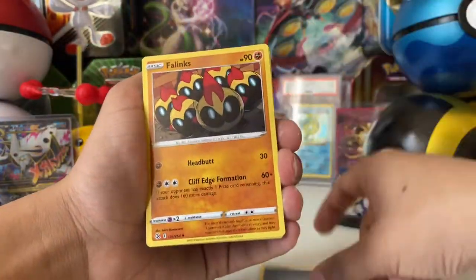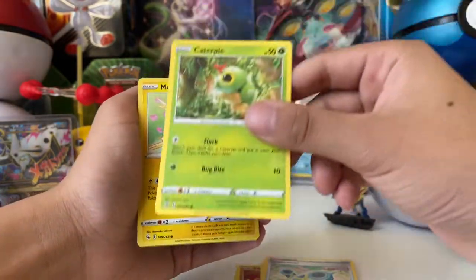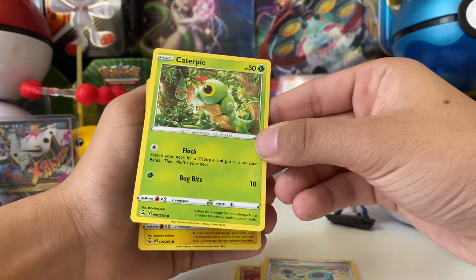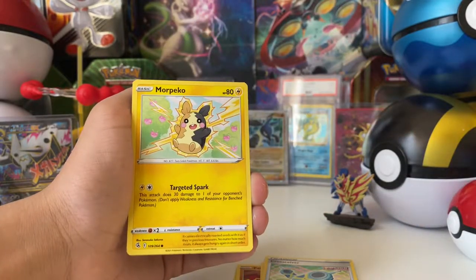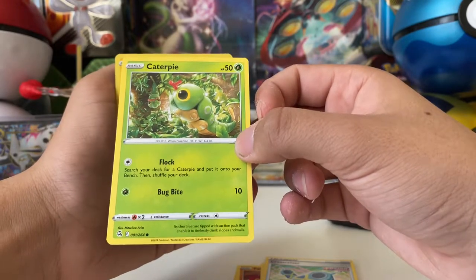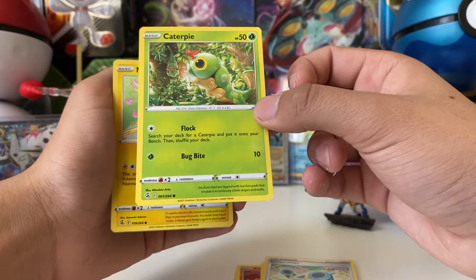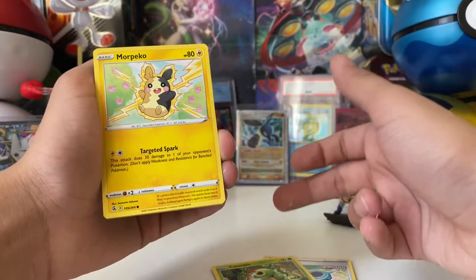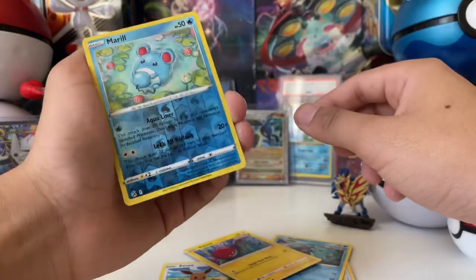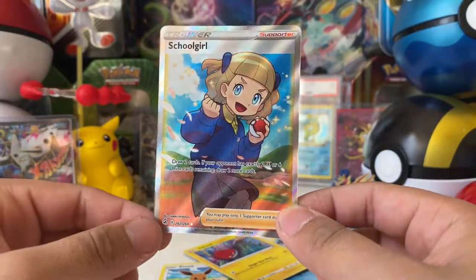All right, here we have Flinx, Simisear, Crossseaver, Caterpie? Oh yeah, you're right. I'm stupid. Caterpie. I was like, I don't remember ever calling Caterpie. Voltorb. Ooh, Merlil there. And we do get a schoolgirl full art trainer card.